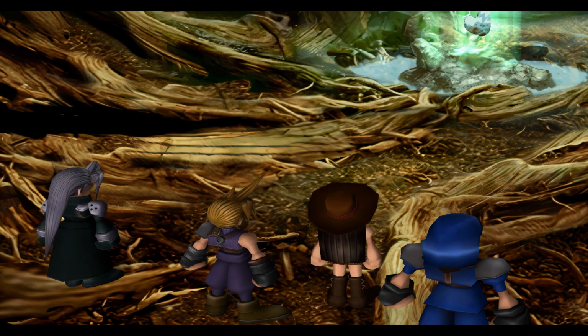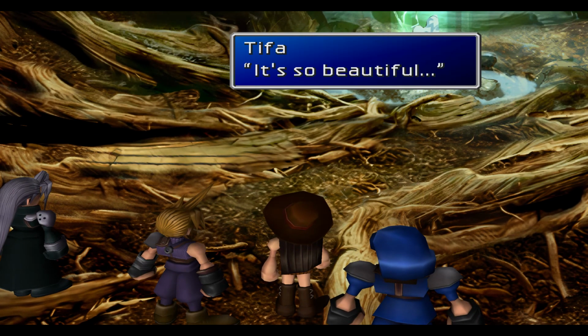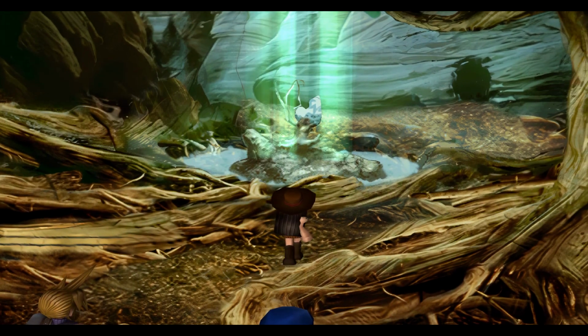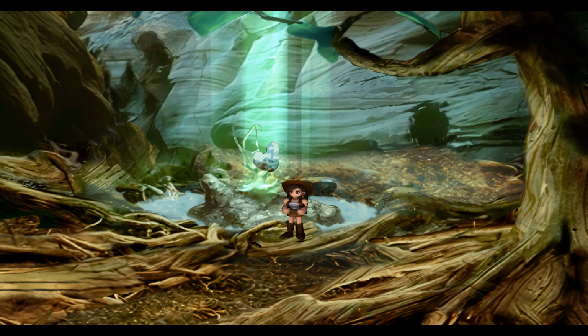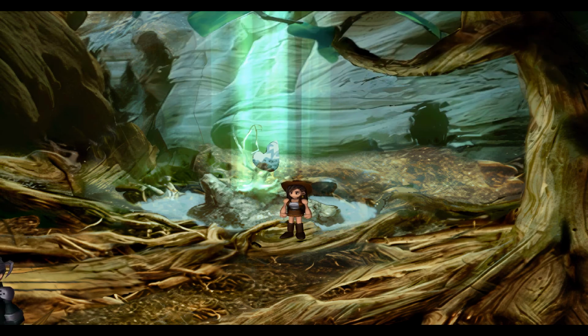And what's this? A Mako fountain. It's a miracle of nature. It's so beautiful. It's very pretty, actually. If the Mako reactor continues to suck up the energy, this fountain will dry up too. Ah, interesting.